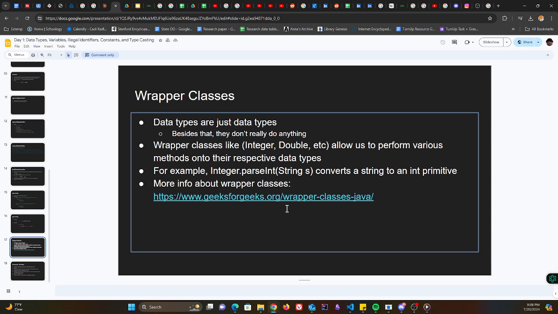And that's not good. So we want to convert, or typecast, that string into an integer via parseInt from the Integer class. And you can find more information about wrapper classes from websites like GeeksforGeeks, as well as other websites.